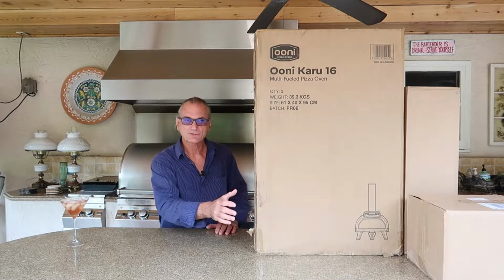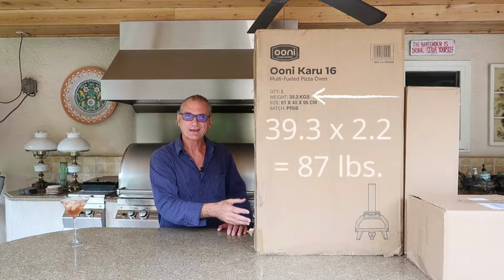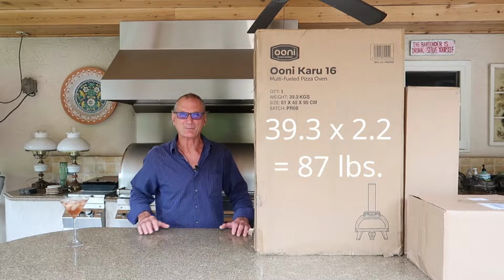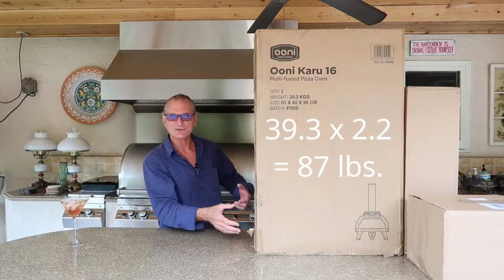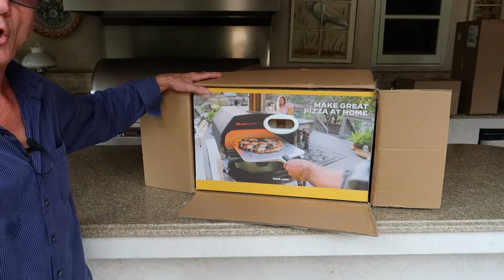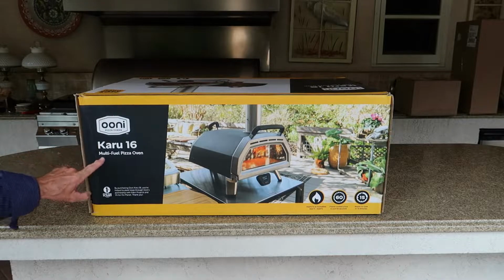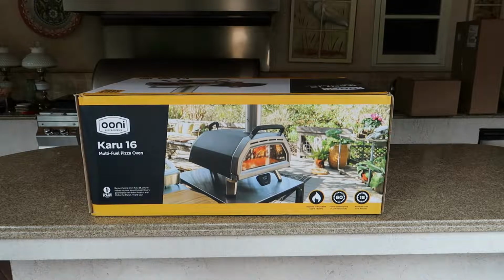This one big box, this thing weighs 65 pounds. I think I came near a close call hernia getting this thing up on the countertop by myself because there's no handhold handles in the box. Here she is, all boxed up, box in a box. The Ooni Pizza Oven Karu 16, multi-fuel. Let's get her together. Let's unbox it.